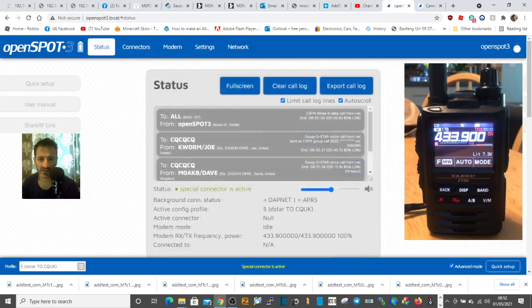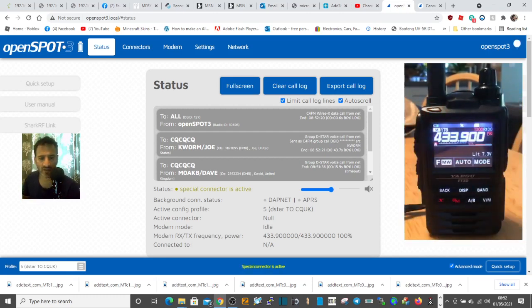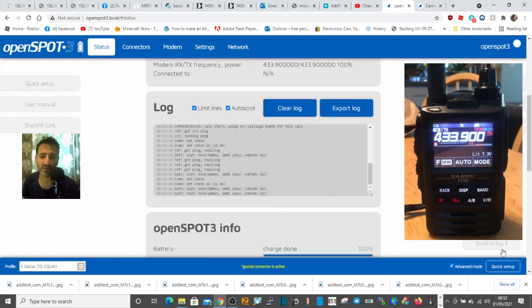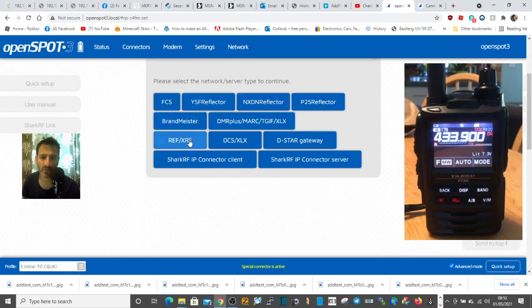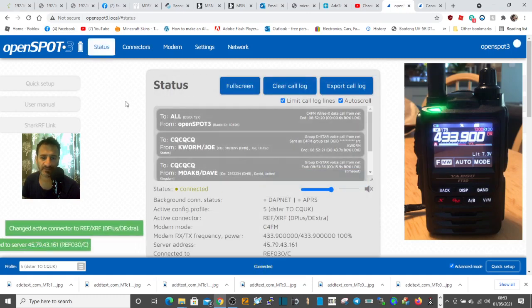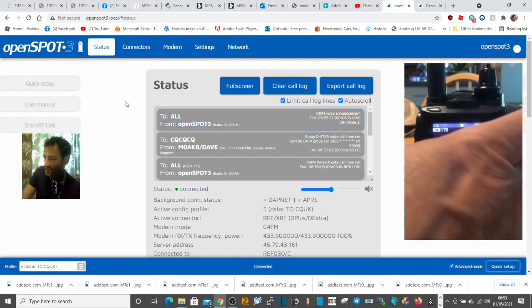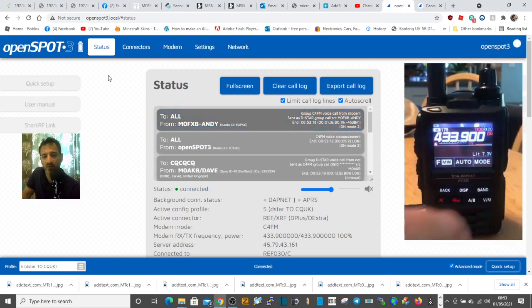If we go back to status, we try and key our mic, yeah, nothing's happening at all, because we're not connected to anything. What does the log say? I'm not sure. As far as I can see, we're not connected to anything. So let's go quick setup, C4FM, go back to, we were on reflector 30, weren't we? And let's see if we reconnect. There you go. And if we key, yeah, we show up. Well, before we didn't.